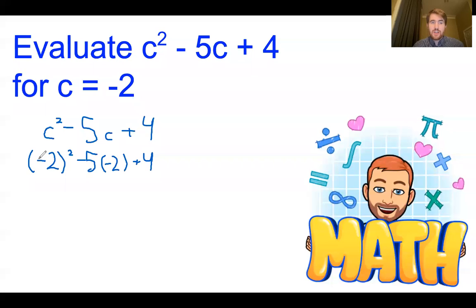Again, this is where we have to follow the order of operations. You may be thinking that there's parentheses here. But parentheses always means what's inside the parentheses. There's no math to do with just the -2 by itself. Same over here. The math we need to do is what's outside the parentheses.